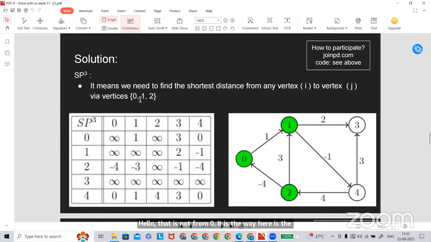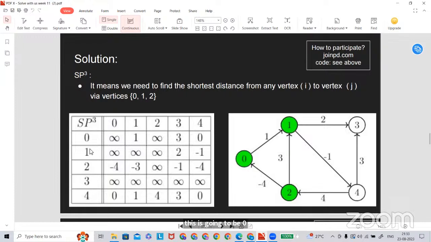SP0 means you are passing through the vertices 0, 1, or 2, or 1, 2, or whatever possible combination it has. So here should be 4. If you want to reach 4 from 0, go this way, 0, 1, and then 4.